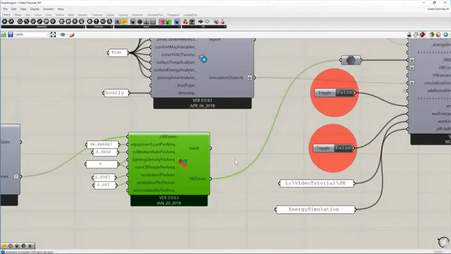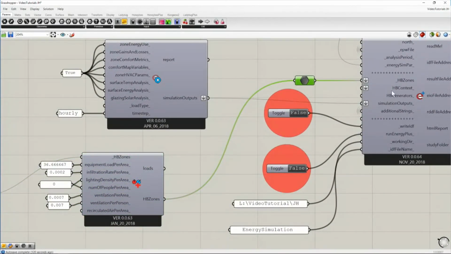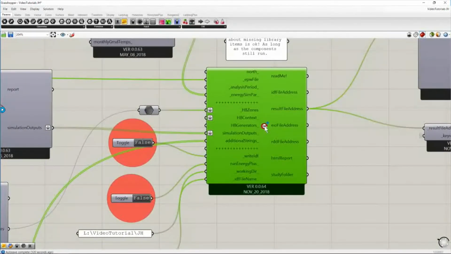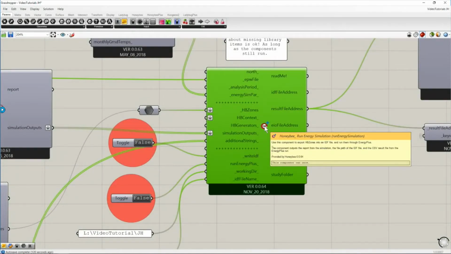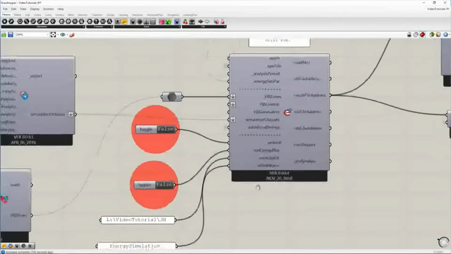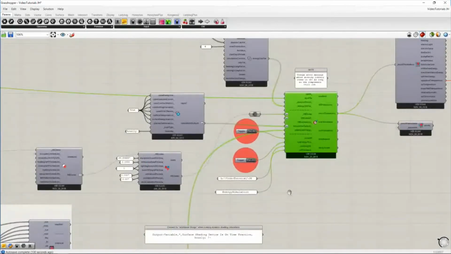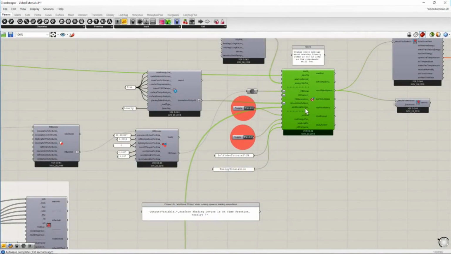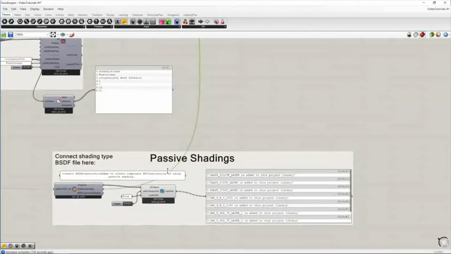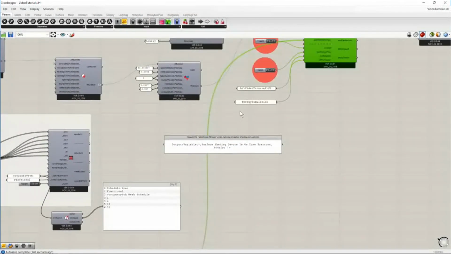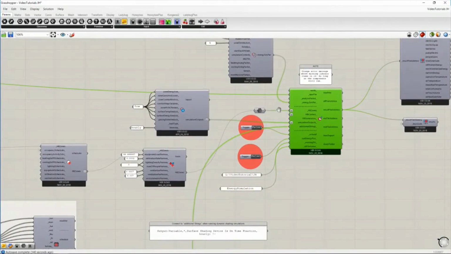And now we're going to take the honeybee zones connected to a data point and then into this component, which is the run energy simulation component. This one has a variety of different required inputs, one of them being additional strings, you see here. That one comes from the component in passive shading down here, and you just make sure that that one is connected to additional strings.